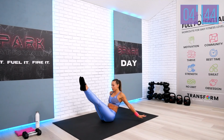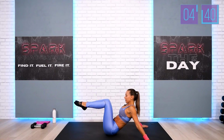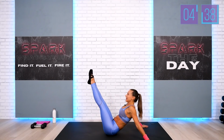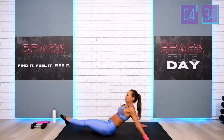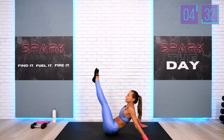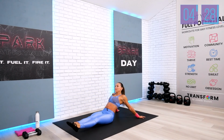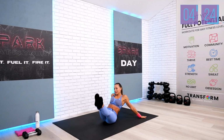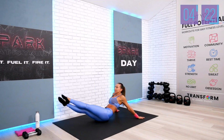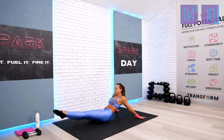You're going to take your legs to an extended position, or you're going to do your hip circles with your knees bent. We have only four in each direction. So you reverse it, and this is your full repetition. Again, point your toes, draw the circles. This is your abdomen, my friends, all the way back.